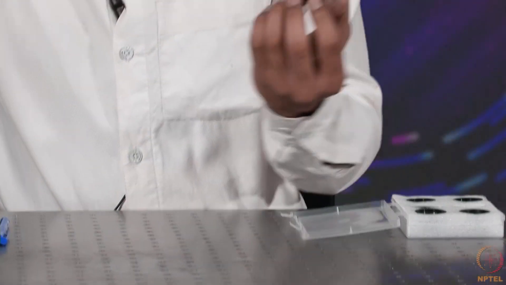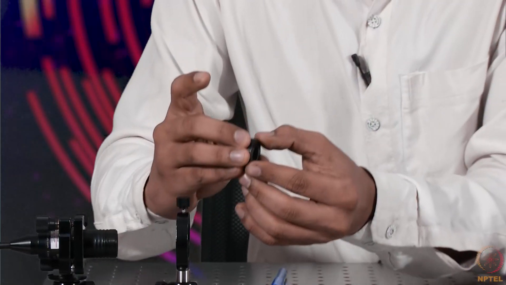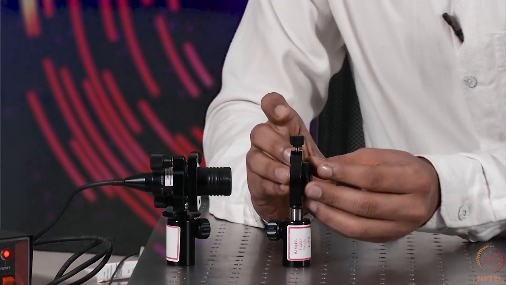Now if I put a simple wire, just a wire and if I put this wire frame over here, you can see the diffraction pattern for the wire frame. This is diffraction pattern due to a single wire frame.